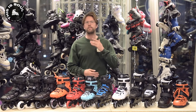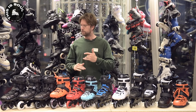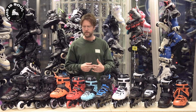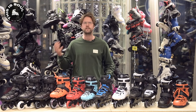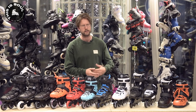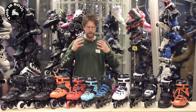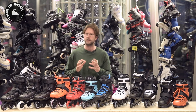Next topic is the flex of the skate. There are two parts: the forward flex — bending of the ankle forward — and the sideways flex. If you have a skate with big wheels, the sideways flex should be really stiff. The bigger the wheels, the stiffer you want the skate to be. This skate is kind of the basis of what a modern freestyle skate looks like, and a lot of other freestyle skates are made to resemble it because it set the tone in 2005 when Seba came out with it. The sideways flex and forward flex are, in my opinion, just perfect — not too loose, not too tight.